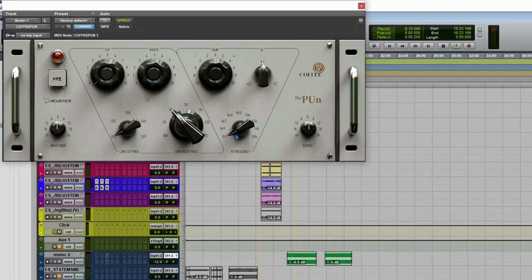Let's go to high frequency. Let's put it on 12 kilohertz. This has got one band shelf and one high shelf. So let's go to high shelf and then increase the high frequency.